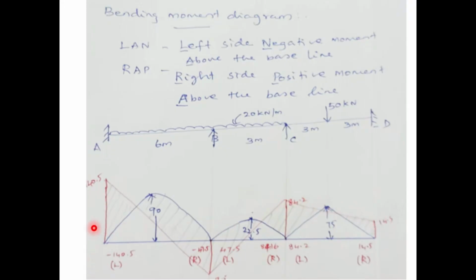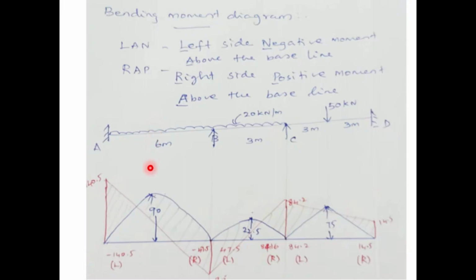Okay. Now we have to draw the maximum bending moment diagram. Then only we'll get the net moment. In case of UDL, where the maximum bending moment occurs at the center point, the maximum bending moment is WL square by 8. Okay, WL square by 8 for UDL, which is acting at the center.